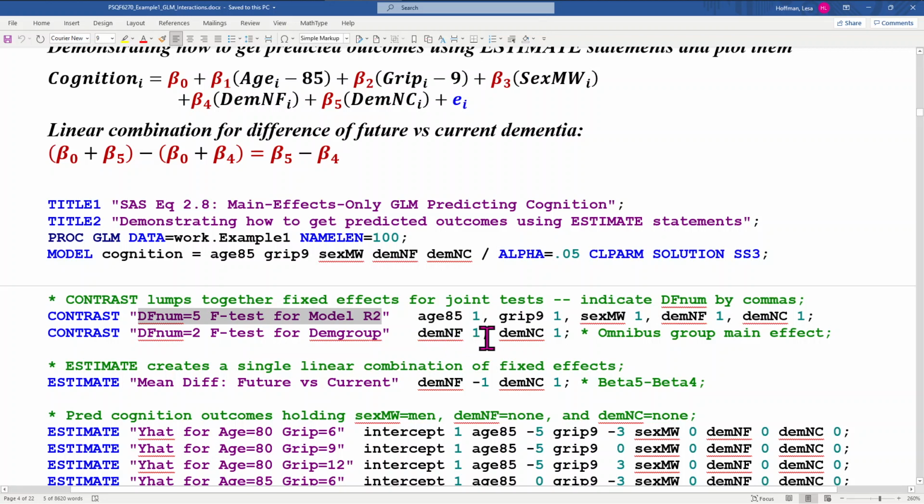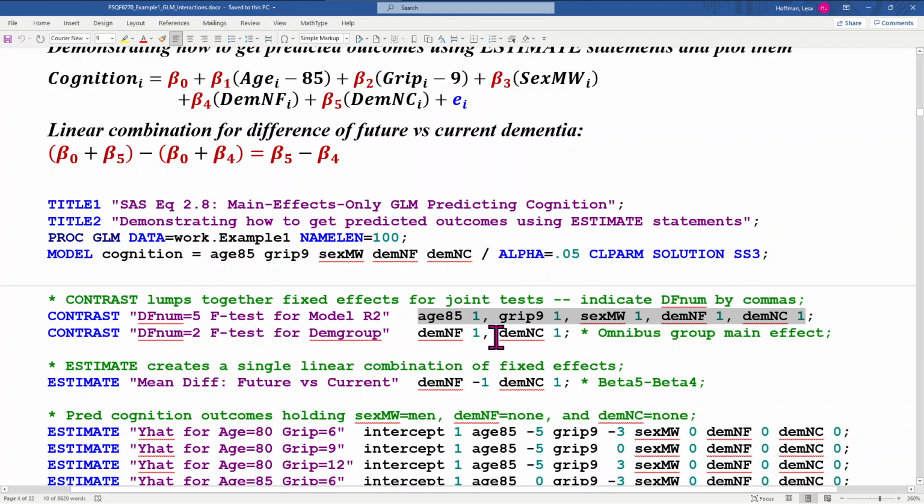So within these contrast statements, you would list each slope that you want to test against 0, followed by a 1. So it's effectively a multiplier. And the commas are used to differentiate numerator degrees of freedom. So this code right here understands that I want a joint test of all 5 slopes and that there will be 5 degrees of freedom.